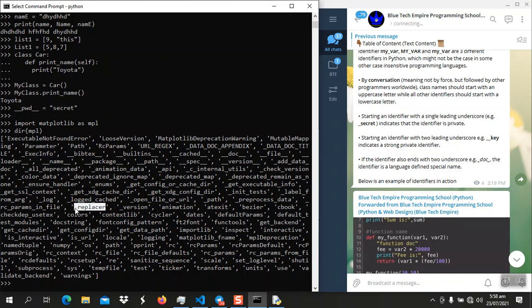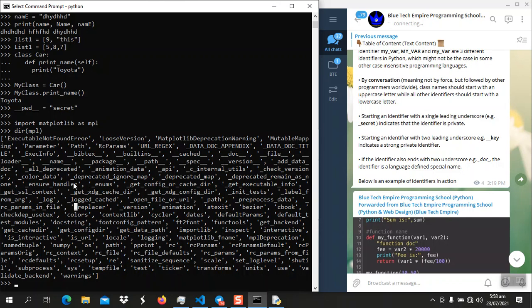They start with underscore, indicating they are private. You see, you have double underscore endings, which indicate a language specific identifier, and you don't have double underscore at the start here, which means no variable is strictly private.